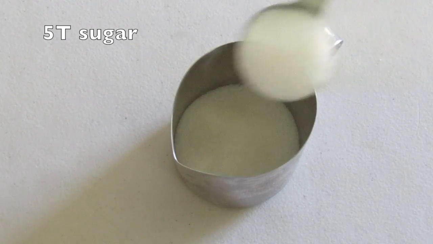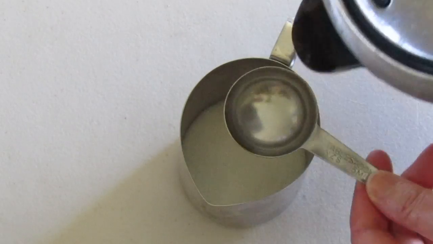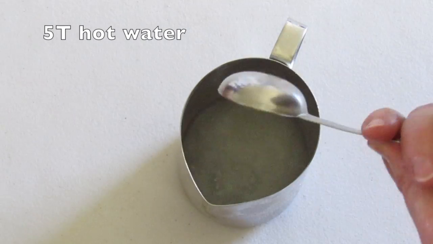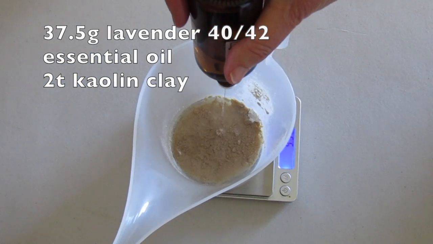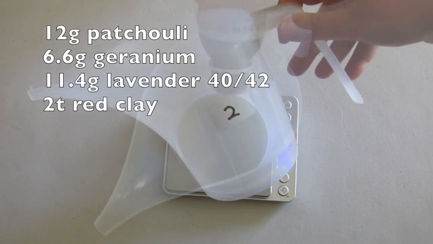I added five tablespoons of sugar in the same volume of hot water to boost the lather. It was also a chance to experiment with various colors and essential oil blends I've been wanting to try.